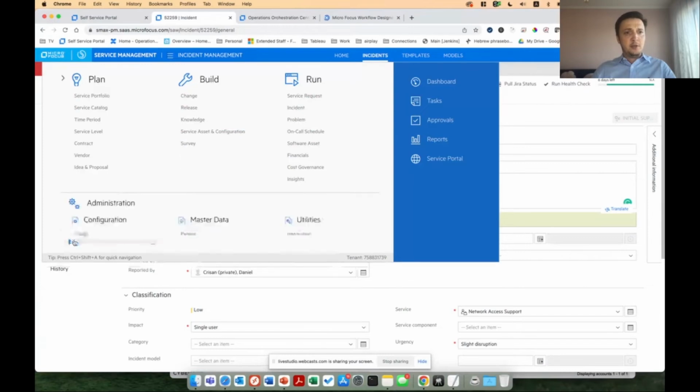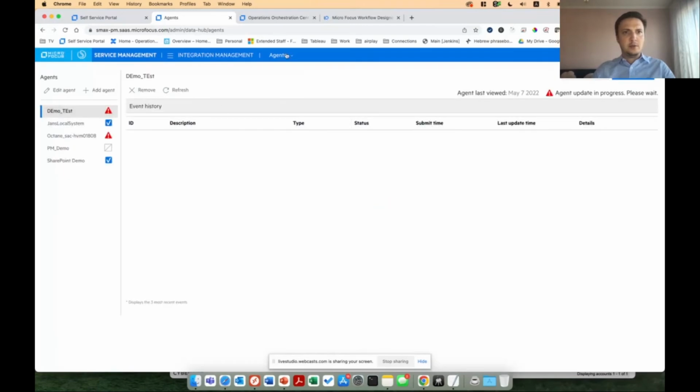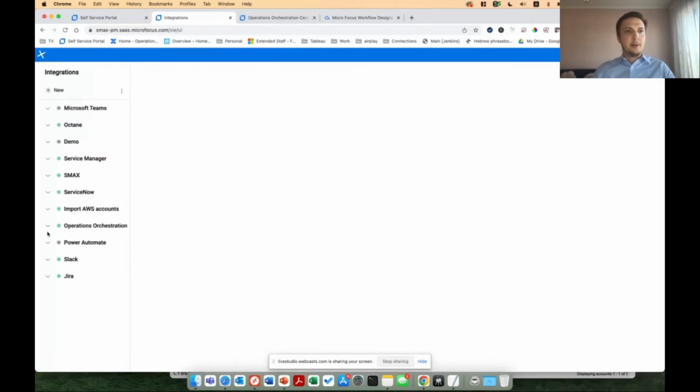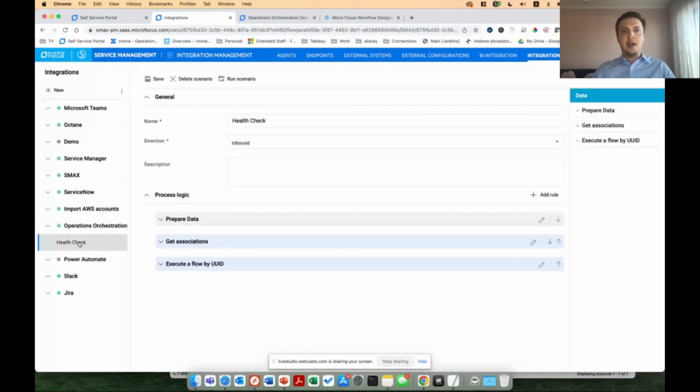Let's go a little bit on the integration engine as well. On the integration side, here is where I defined my integration with Operations Orchestration, and also where I defined my health check scenario.